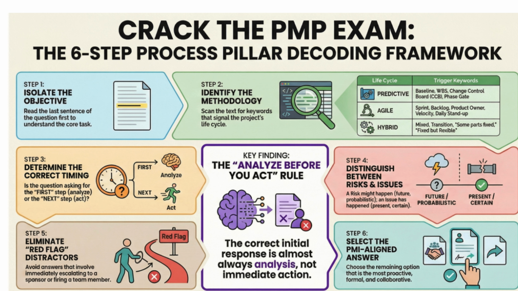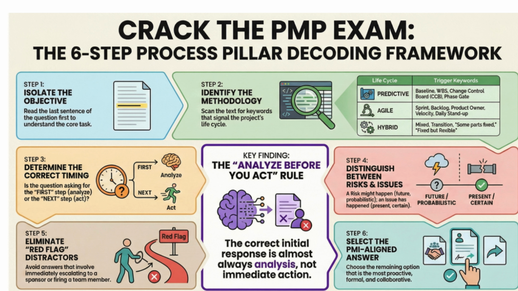The language in the prompt will shift. It moves from identifying a problem to confirming its impact. You'll see phrases like, the PM has analyzed the impact, and the critical path is now delayed by 2 weeks. Or maybe, the team confirmed the root cause is equipment failure. The analysis is finished. Now the question is about following the correct process to respond.